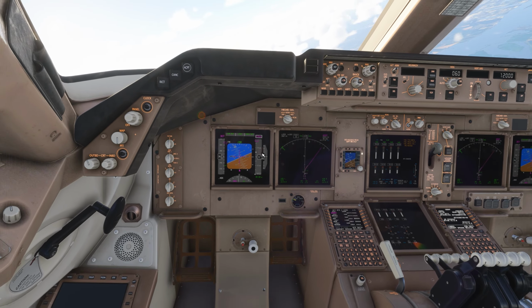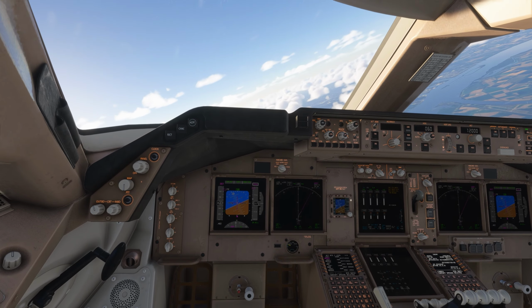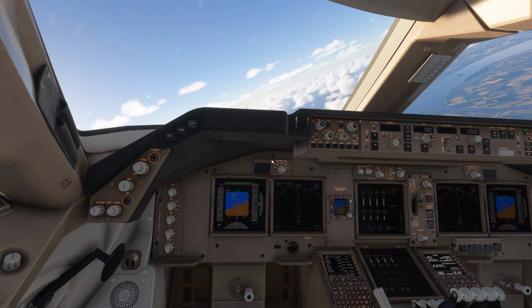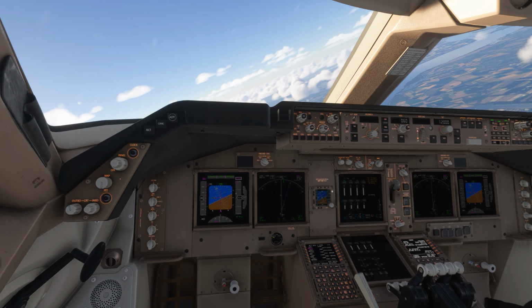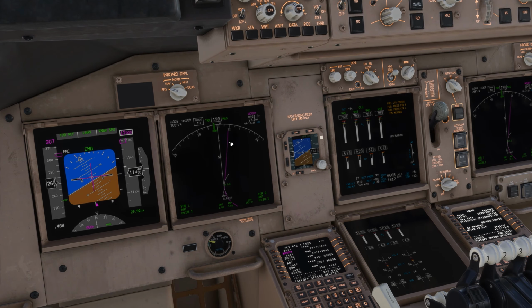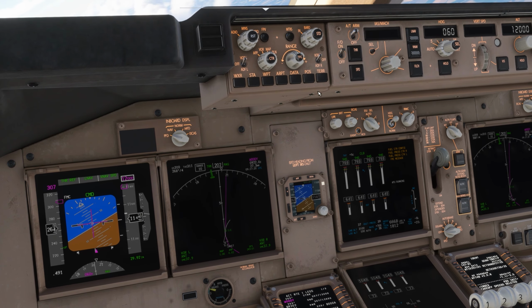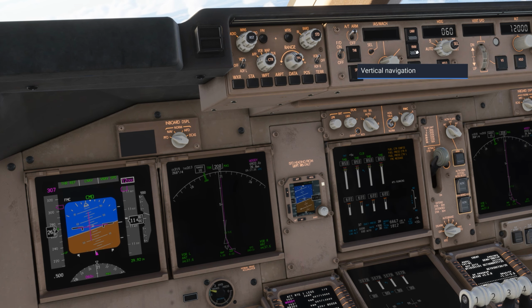Now we want to descend respecting the constraints of our STAR from the moment that we reach the top of descent. So I expect on the primary flight display to have a TOD marker, which is the top of descent, and there VNAV would take over and start descending respecting the constraints.